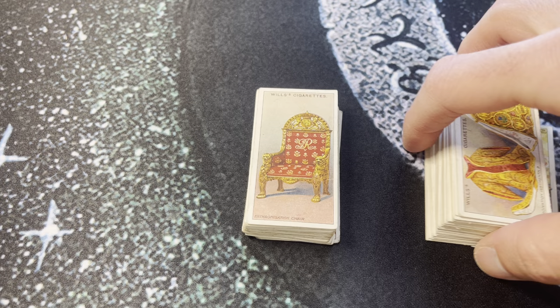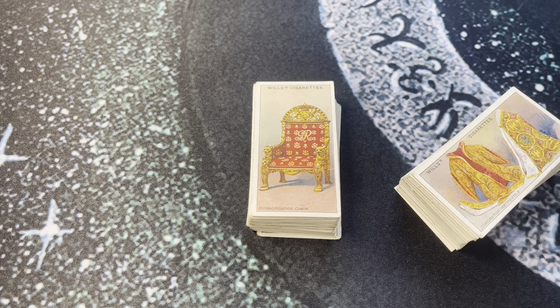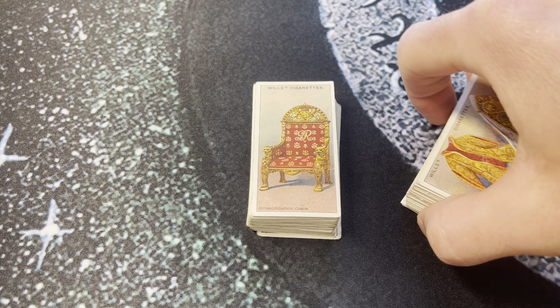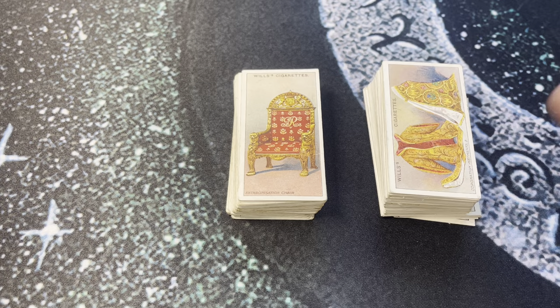Hey, what's going on everybody? Another week in the hobby, another week in the podcast. Welcome back. We got a special event coming up — the first coronation since 1953, coming up in about 10 days on May 6th. I got these two sets recently, so I thought it'd be the perfect time to look at these and learn a little bit, since it's something we haven't seen in 70 years — most of us probably haven't seen it in our lifetime. King Charles is going to be crowned May 6th.